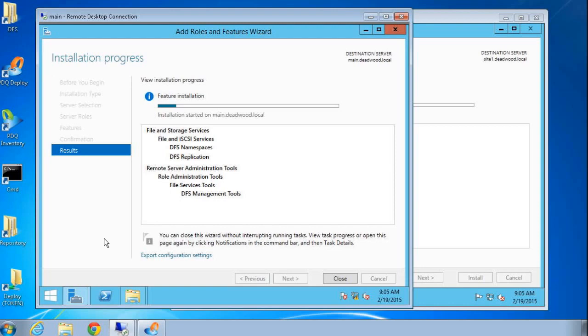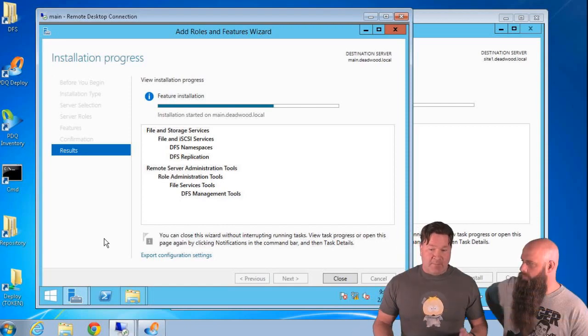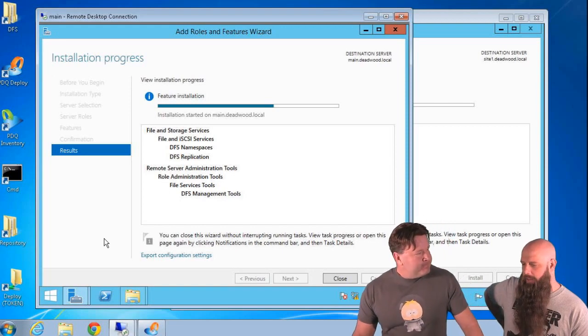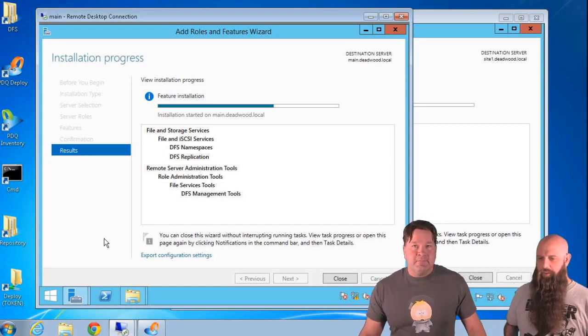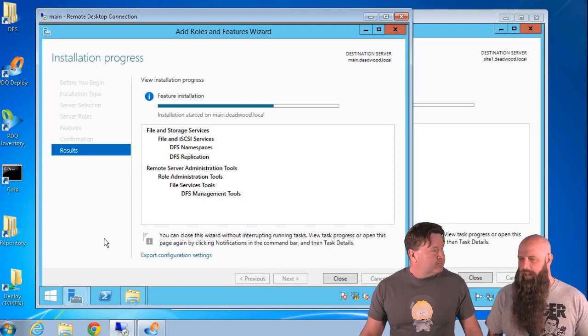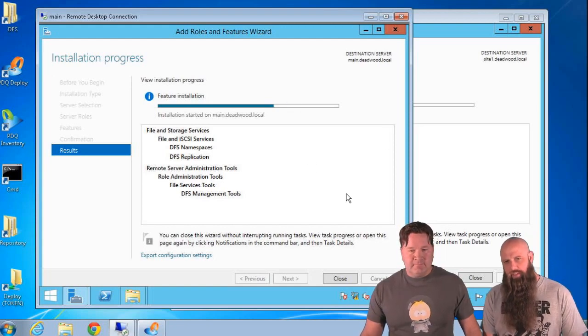So some things to think about with DFS would be making sure that permissions are set. When you set those permissions, you need to make sure the credentials you're using in PDQ Deploy have read-write access also to these shares. And obviously, one of the biggest reasons people use DFS is that they have a wide area network or just different remote offices. So ideally, you'll want to have a DFS replicating server at each of your locations.